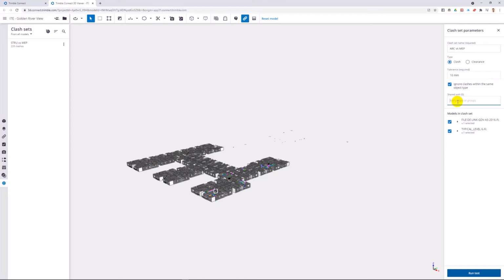You can share the clash set with other users or groups. And then run the test.